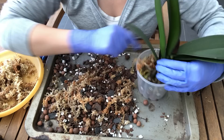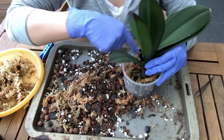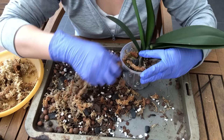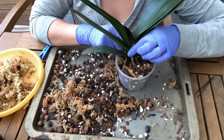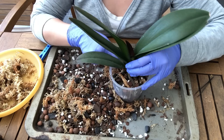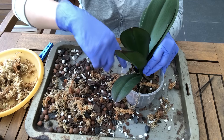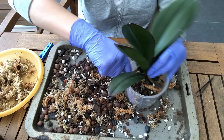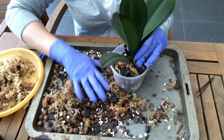Use your fingers to tuck all the medium between the roots. What you don't want is really large air gaps between the roots. You can tap the sides just to move the mix into place, you can squeeze the sides of the pot, and you can also gently lift the plant up and down to help move the medium into place. You want the medium to kind of hug the roots — you don't need everything jam-packed, but you do want the plant to feel secure. Orchids don't like to wobble about in their pots; they like to feel anchored.